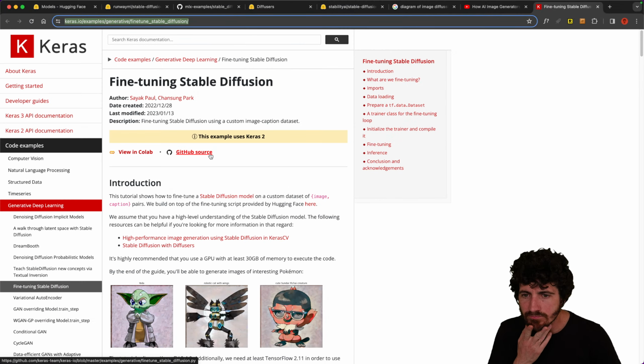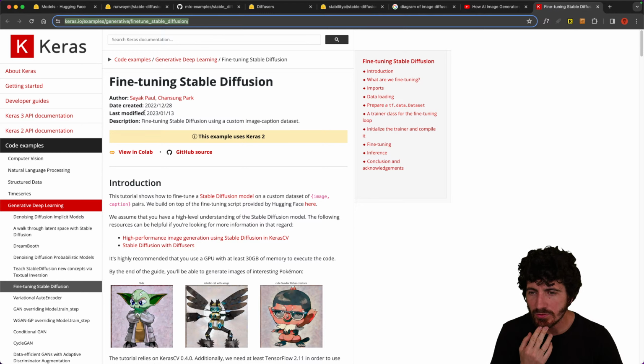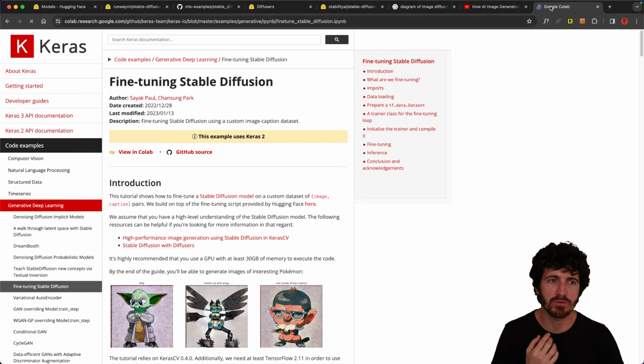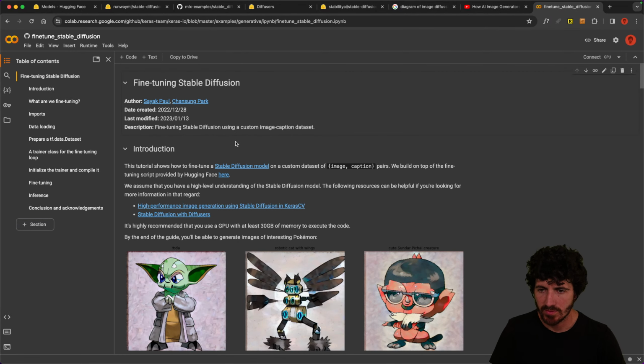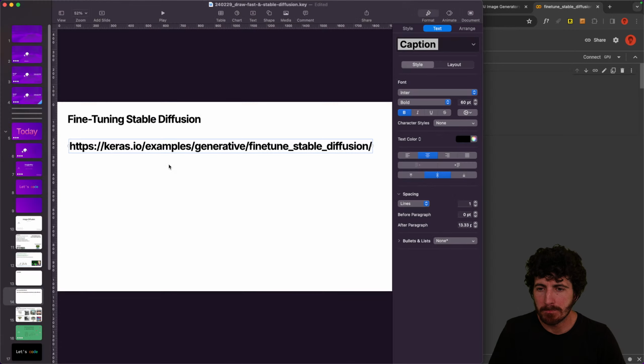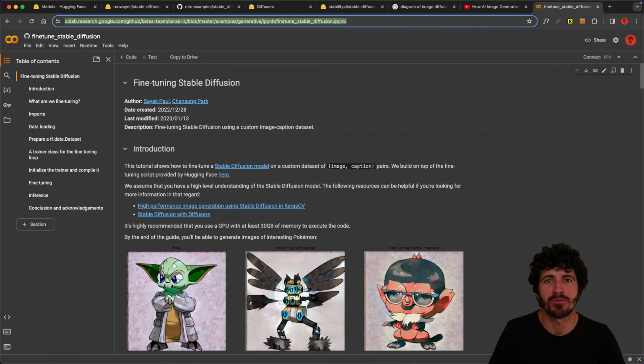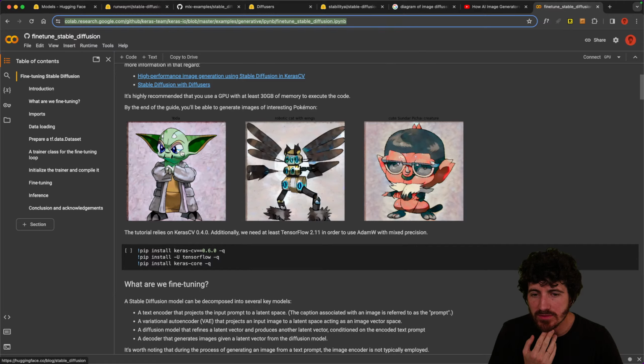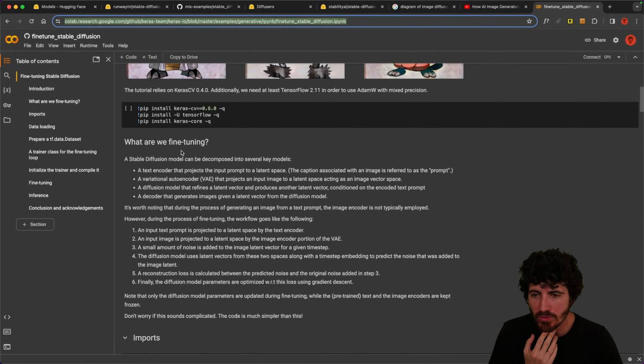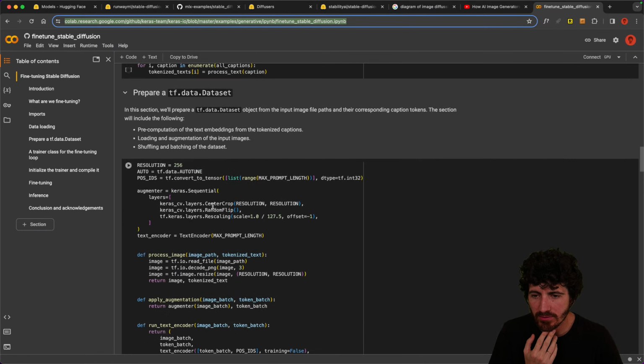Okay. Keras 2, and so on, viewing Colab. Oh, I have a Colab notebook. We found it. It's good. Okay, so who authored this? What are we fine tuning?